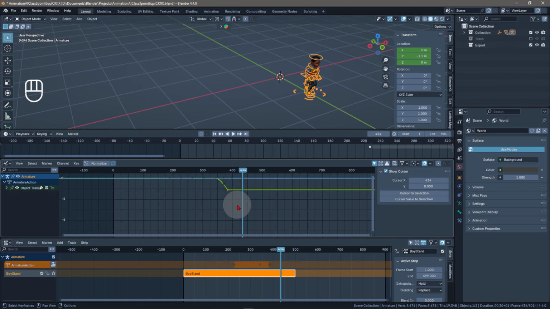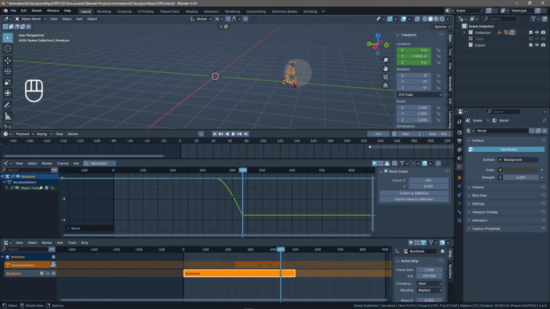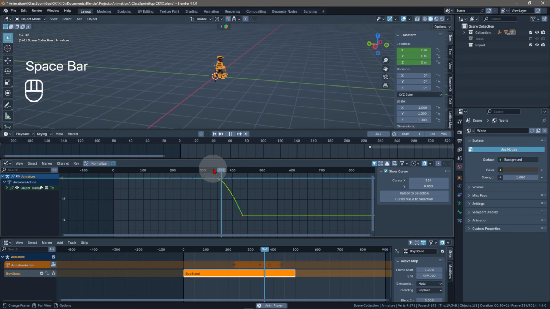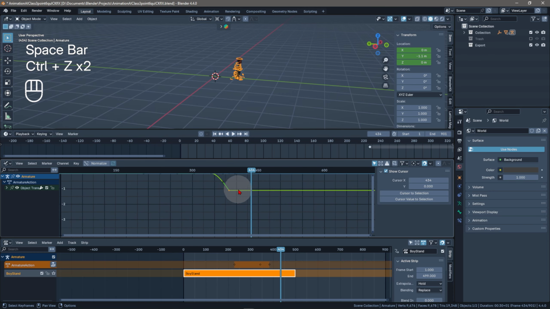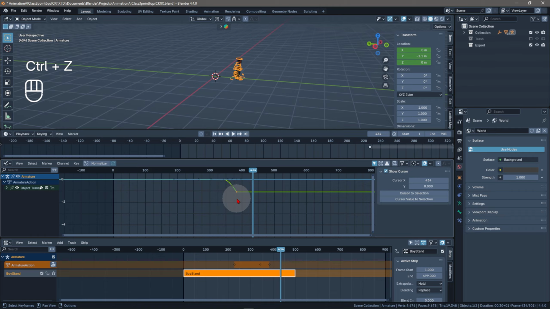I'm just going to move this here. Since I know where this is, Control C, Control V.